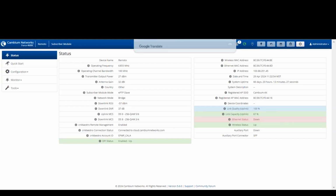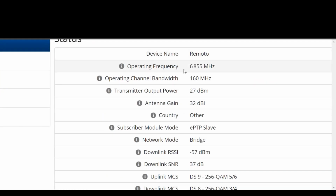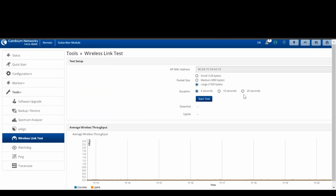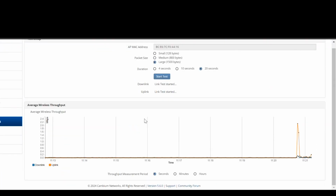That's awesome. Okay, if you see, we have a link in the frequency of 6055 megahertz, and we are working with the antenna NP6. But right now, let's go see the wireless link test. The NP6 and the Cambium 46, for example, are a good combination to achieve good stability, low latency, and to make all the networks stronger.